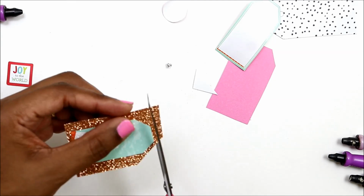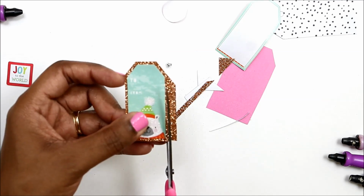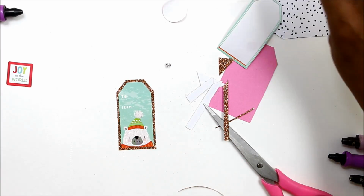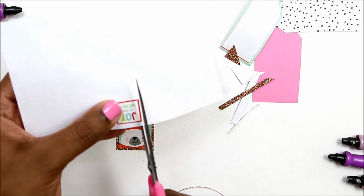And this next one is a to and from tag from another one of those Target sets. This one wasn't a sticker book. It was just a set of gift tags. And I am just going to put another sticker over that to and from.